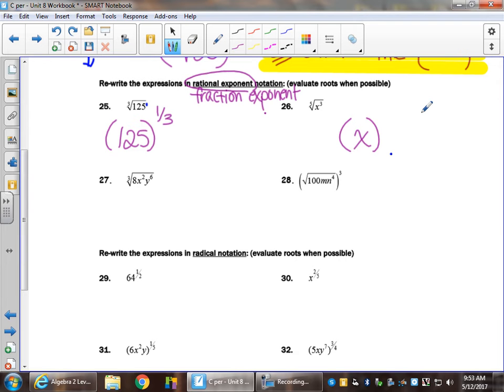Notice how you said fifth root? Where does the root go in the fraction? In the denominator. What's the power? X to the 3/5. The numerator is always the power. The denominator is always the root. Let's do it again. Denominator is root, numerator, power. Numerator, power, denominator, root, always.